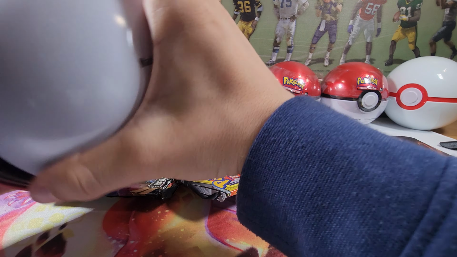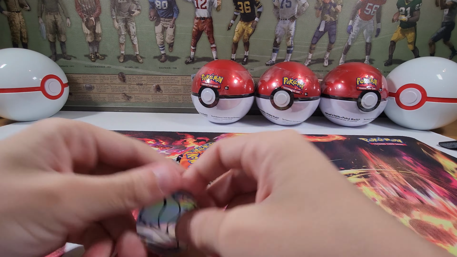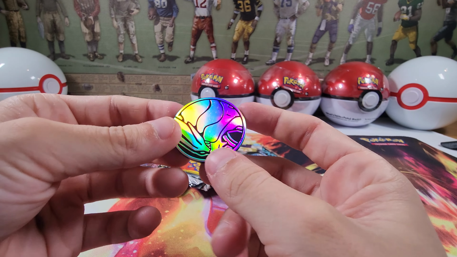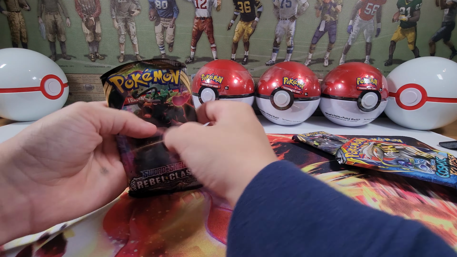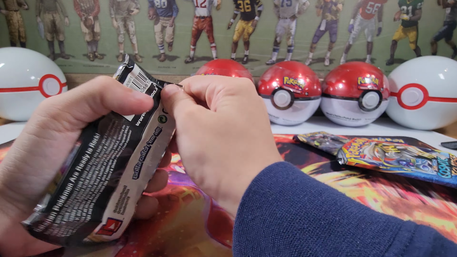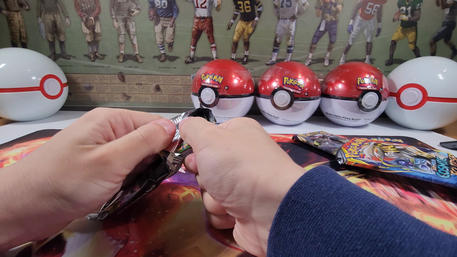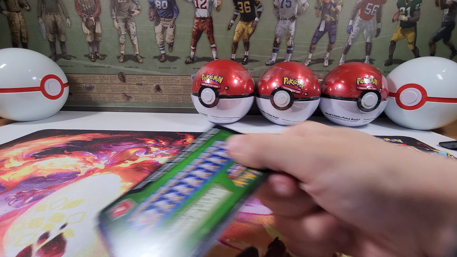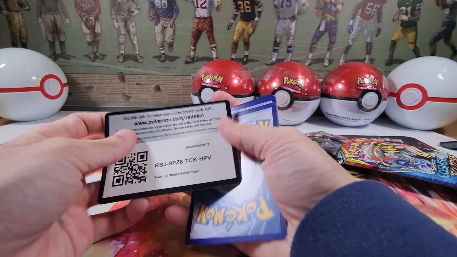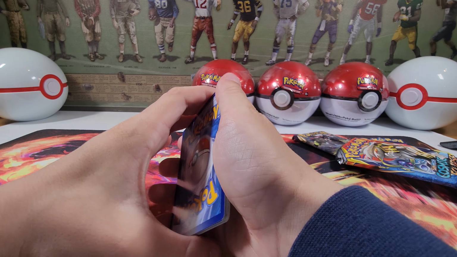Packs. Don't care about this stuff. There's the coin. Don't know what it is. Oh, right here. Looks to be something weird. So I think it's all the same packs, which sucks, because I was really hoping for some different packs, like Evolutions or something.